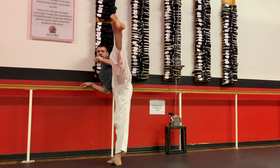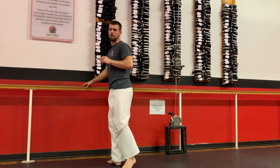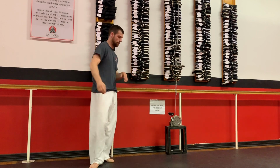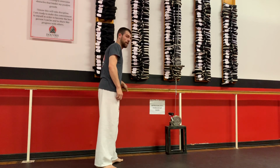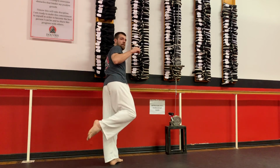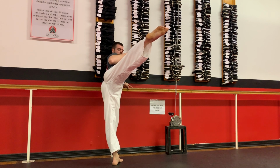Last one on the side. 2, 1. Pull it back and step it down. Shake that leg out. All right, let's finish up. Last one of the day. Turn that supporting leg, heel to your butt. Lift that knee, extend. Fight it, guys, hold.